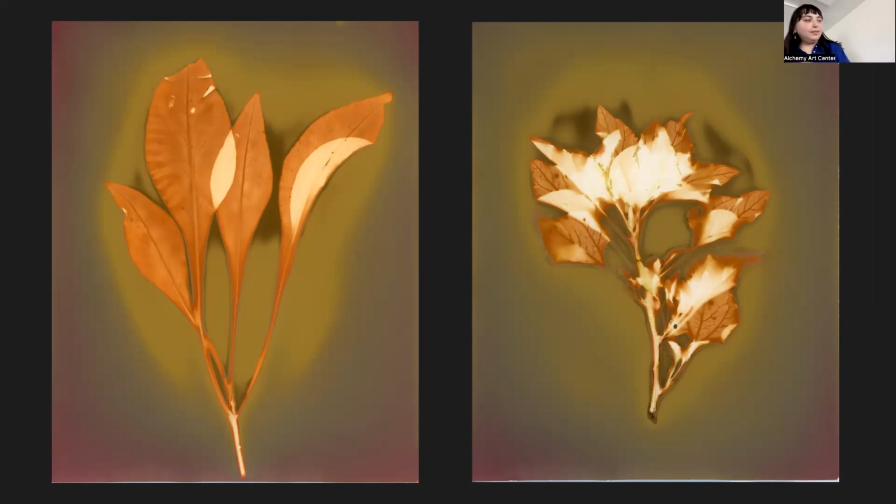And so the white part is where the two leaves were over it. Yeah.